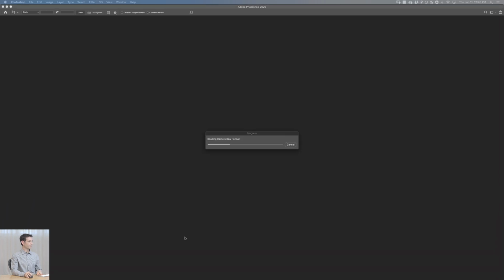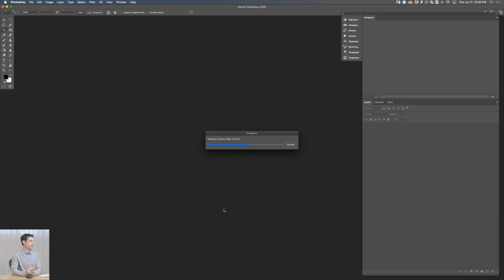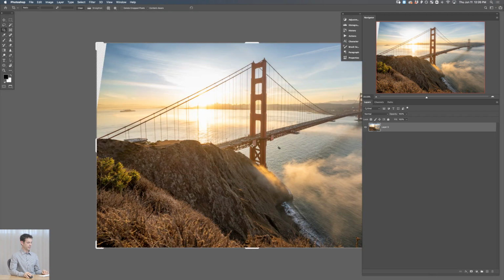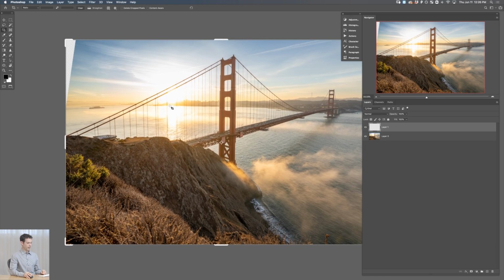There we go. All right, so basically it's just pulling this image right into Photoshop. Really, really seamless workflow. There we go. And we're gonna hit F for full screen. So let's go ahead and create a new layer here. All right, and on my new layer, I'm gonna use my lasso tool. So L for the lasso tool, and we're just gonna make a selection right around this area. I'm gonna use the polygonal lasso tool. So let's just make a selection right around this area, a little bit bigger than what we need.